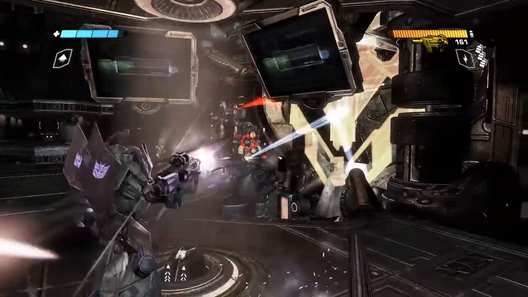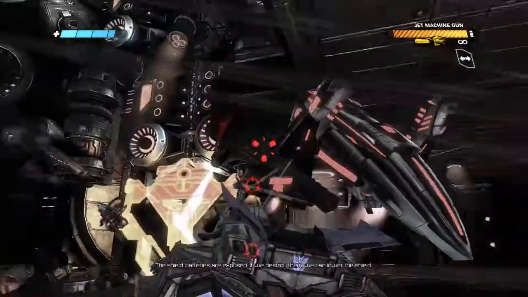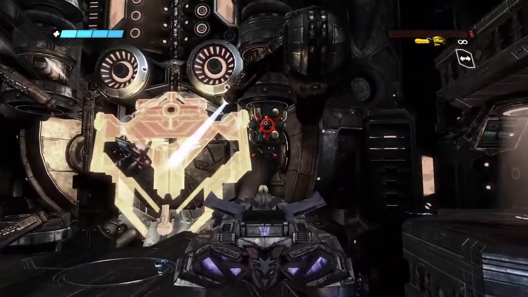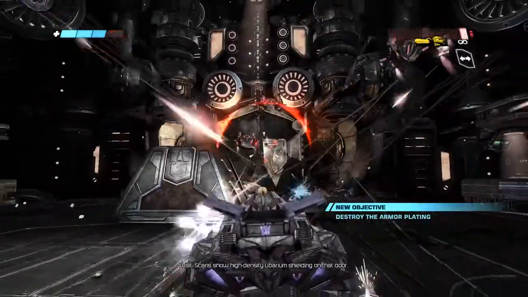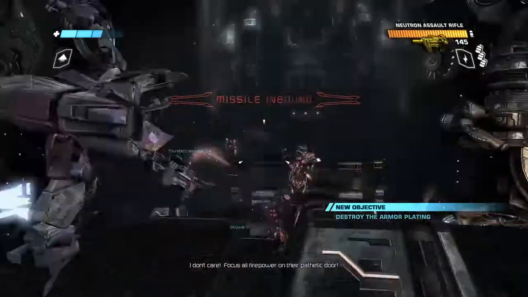Starscream. The shield batteries are exposed. If we destroy them, we can lower the shield. Initiating. Wait! Scans show high density uberium shielding on that door. I don't care! Focus all firepower on their pathetic door!